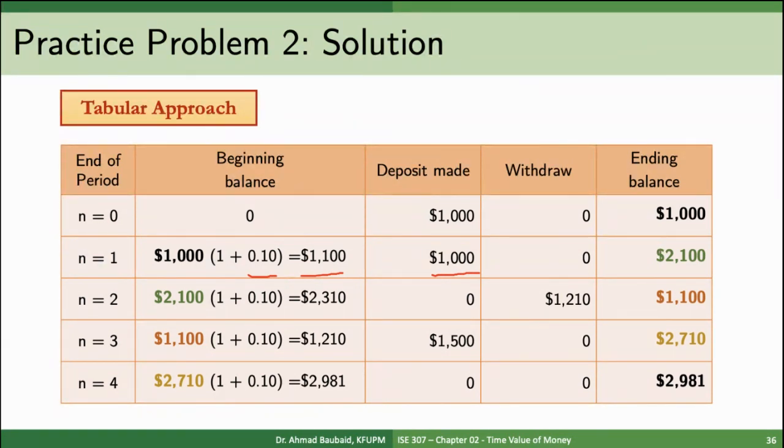Just make sure to subtract, in this case, in time period 2, because you're making a withdrawal. You see it's in a column by itself. So you subtract, you get this value, and then you keep continuing, and you actually find the same value at the end. Okay, so hopefully by now all of these things are very clear. And if I give you any cash flow diagram and ask you to find the future worth, you're going to be able to do so.